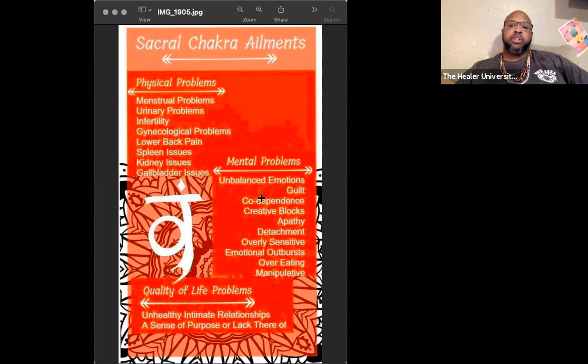So just like the root chakra, as the healing is taking place in the sacral, you may feel pulsating happening, a little bit of cramping that comes and goes as energies are being released. You may even feel a little bit in the head space because, again, the sacral chakra works with the third eye chakra when it comes to creativity. Now, when healing these chakras, it is also normal to poot a little bit, okay? Because the sacral chakra also deals with the digestive system as well. So if you start pooting, just let it on out, but it's normal, okay?